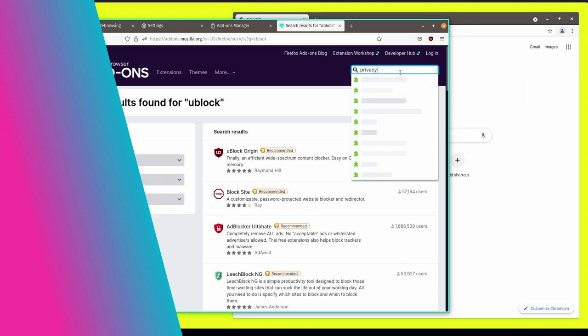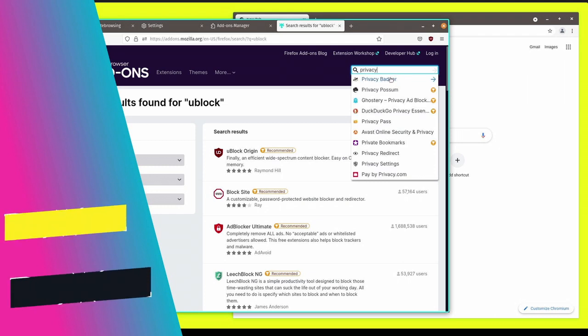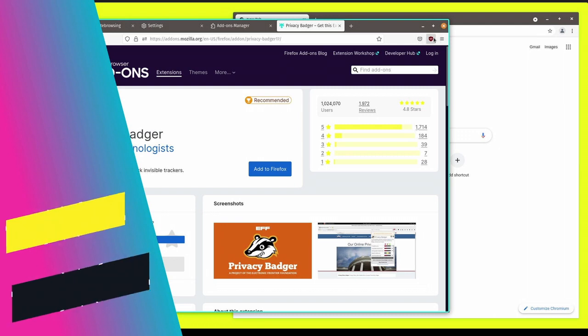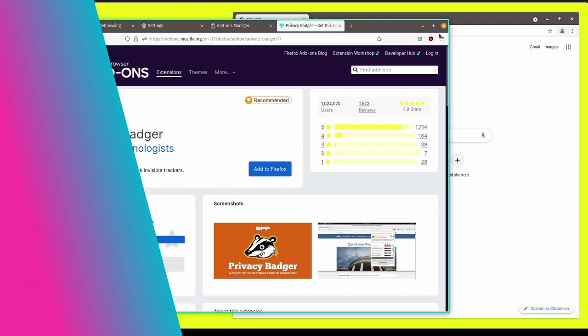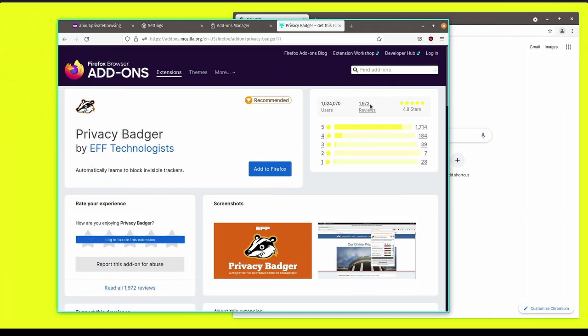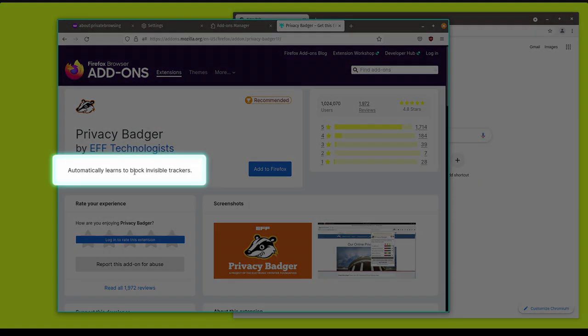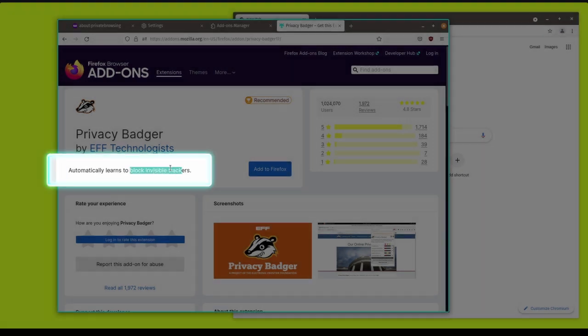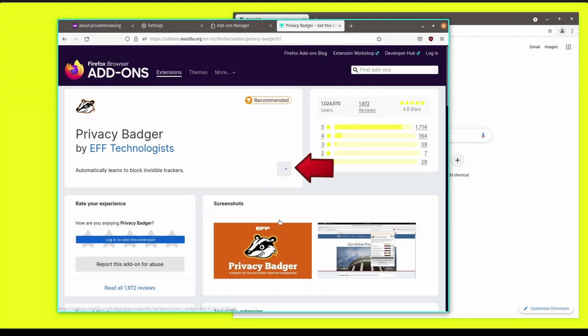So search for Privacy Badger. You can simply click to open it. The difference between this extension and uBlock Origin is the type of trackers they handle. There are some types of trackers that are invisible and cannot be detected by uBlock Origin or any other ad blocker. That's why we need this extension to block them. And the good thing about any extension that you are going to install is that you can find its function down below. Same as the previous one, you can install it by clicking Add.